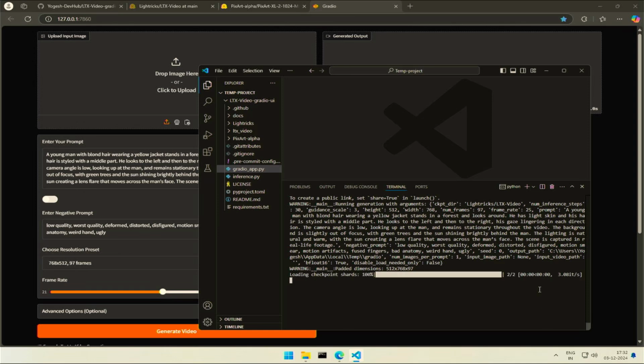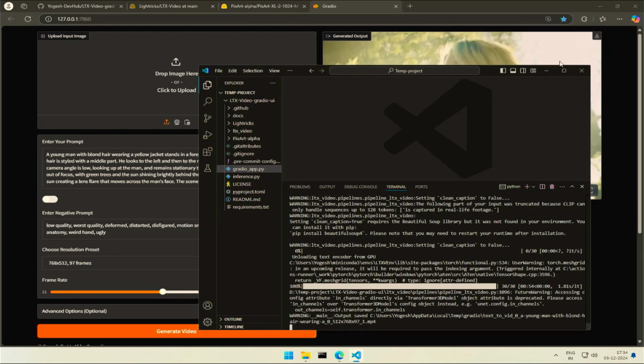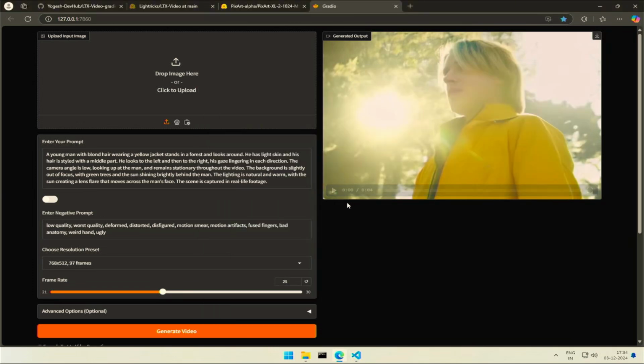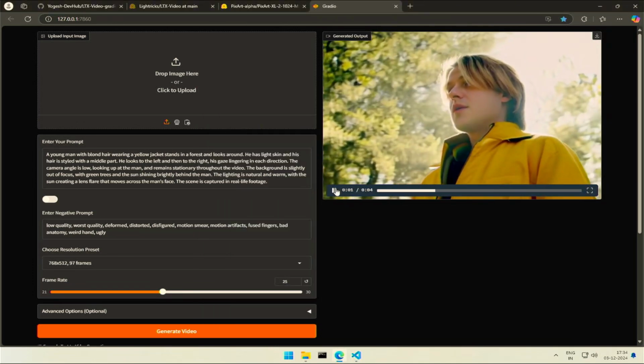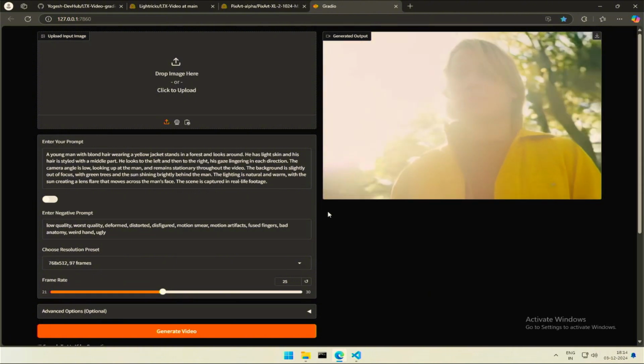Loading the model and all process took around 2 minutes. This was the fastest video generation I have seen in an open source project. The interface is simple. This is where you can upload an image. The prompt needed here should be properly described. I suggest using some AI tools to get a descriptive prompt. Turning this switch will consume less VRAM. It may affect the quality.